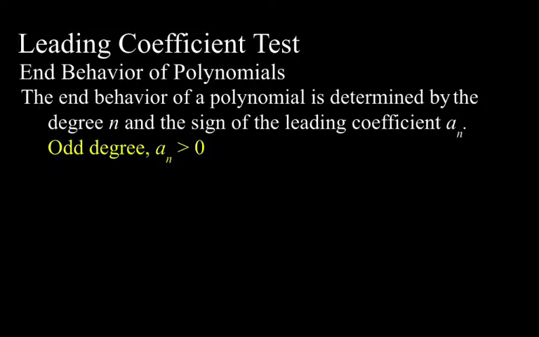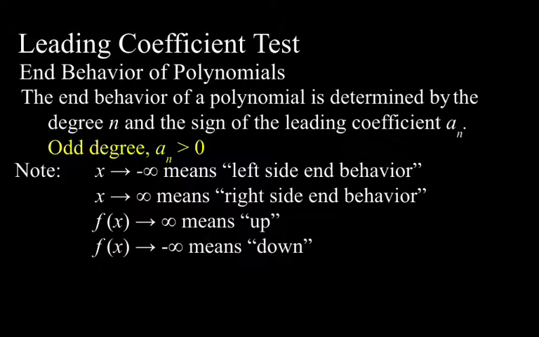And so here's our notation that we're going to have as we look at this. We've seen infinities before. In this context, we're always going to be talking about the left side end behavior, so what happens on the far left side, and the right side end behavior. So notice we're always going to be dealing with x approaches negative infinity because we always want to know what happens on the left, and we're always going to have also x approaches positive infinity because we want to describe what happens on the right as well.